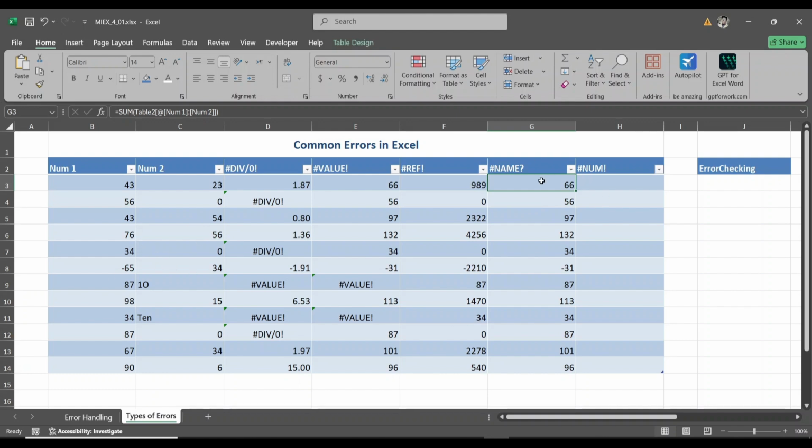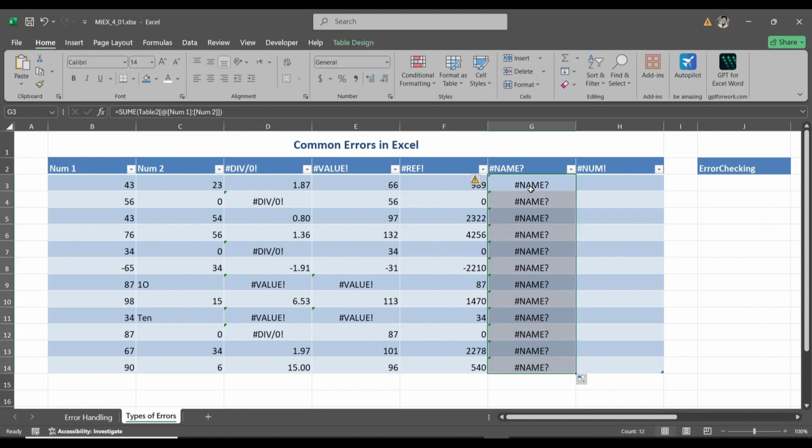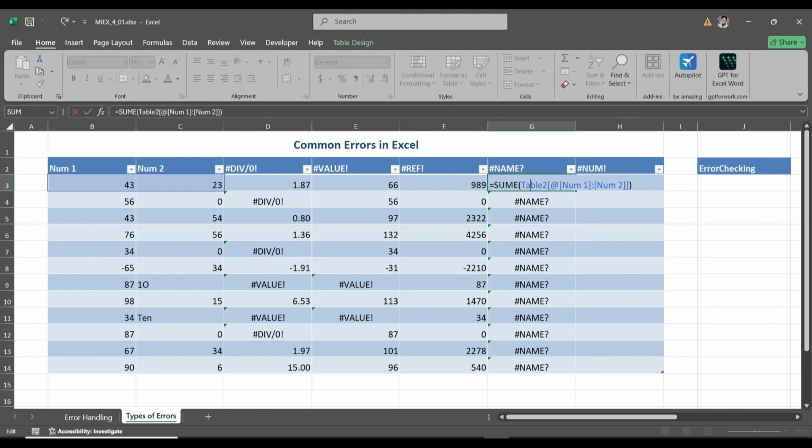So coming up here, if I open the formula again and I add an E right here, now this is going to give me a name error. That's because there is no function that exists in Excel that is named SUME. Okay, so the proper formula for sum is SUM. So this is an error, a mistake. So I'm going to enter, right, and I have a name error. If I flash fill, I'm going to get a name error all through. That's because Excel does not recognize this function as an existing function. Okay, so that's how we get a name error.